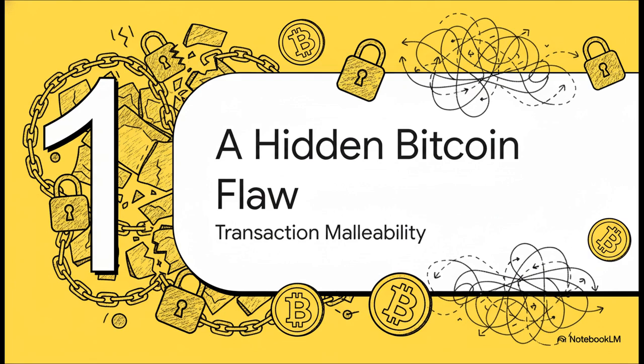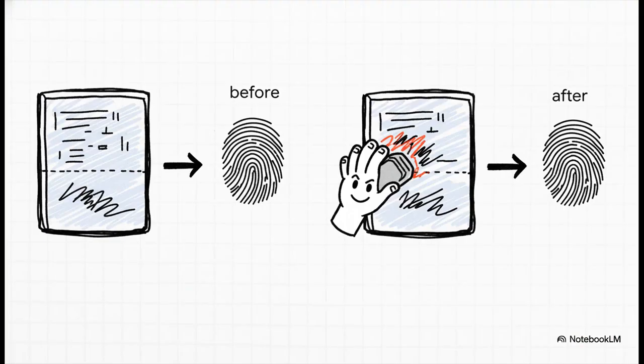It's got a fancy technical name that might sound a little intimidating, but the concept itself is actually pretty straightforward. It's called transaction malleability. You see, every single Bitcoin transaction has its own unique ID. It's like a fingerprint, right? And you absolutely need that fingerprint to be permanent, especially if you want to build more complex systems on top of Bitcoin. But in the original protocol, the signature itself was part of the data used to create that ID. So if you could change the signature, you could change the ID. And that, my friends, is a huge problem. It made things like the Lightning Network basically impossible to build safely.